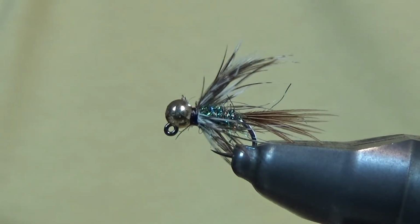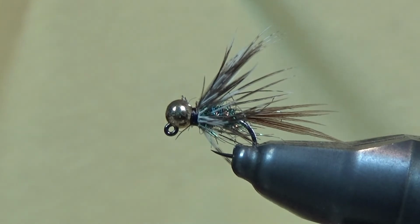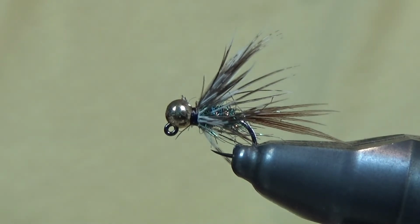So it's a very simple one to tie, and it is a really effective one. You never fail to catch fish on this one. And it's a little nymph to have. So definitely it's one to have in the box. So give it a go. And that's basically it for me.